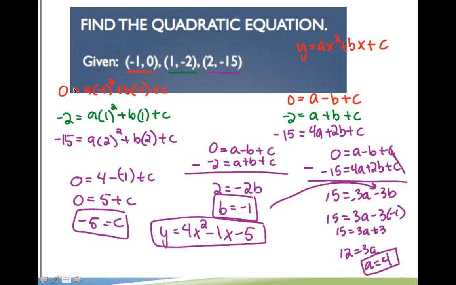All right. First equation, second equation, third equation. Notice for my x values, I just put in each of my x's, and for my y's, 0, -2, -15. I simplified straight across. You like my colors, don't you? It helps. Once I simplified, here's my 3 equations, here's my 3 unknowns, and I just started eliminating. The nice part was when I eliminated the first and the second, I was able to get down to 1 variable. So once I find my a, b, and c, I can rewrite it. Okay? Verify your answer, make sure it's right. Good work. This is it.